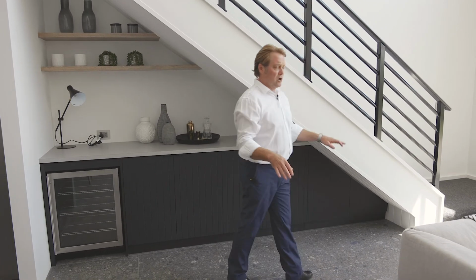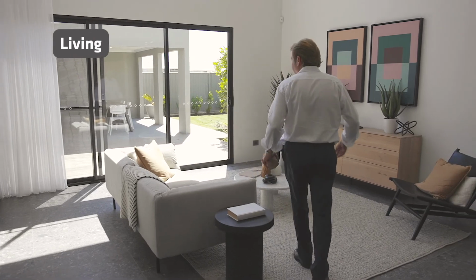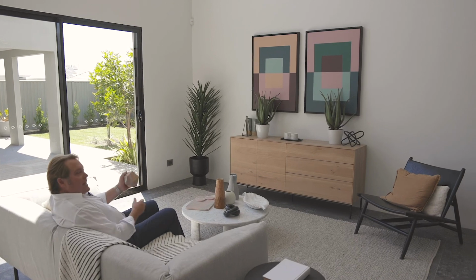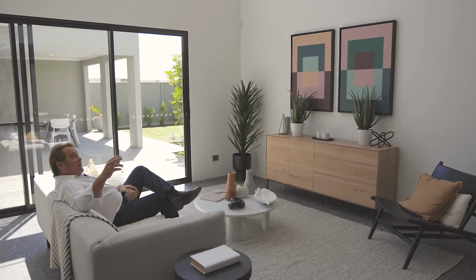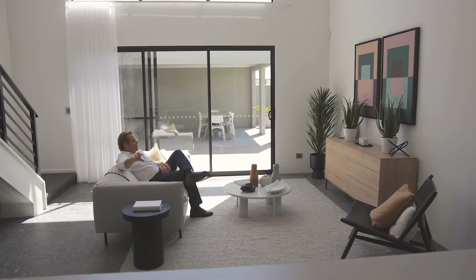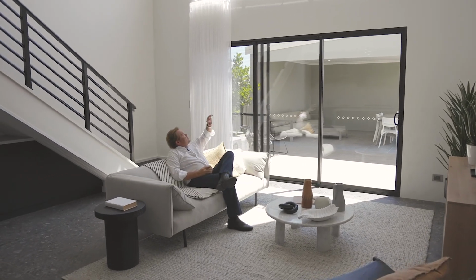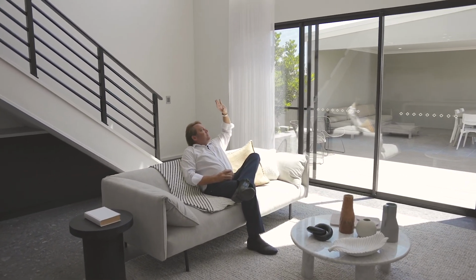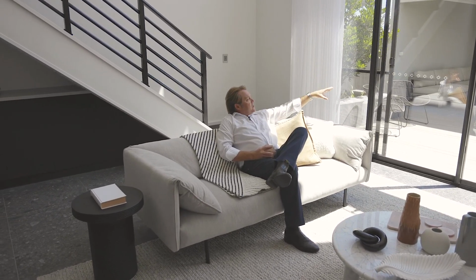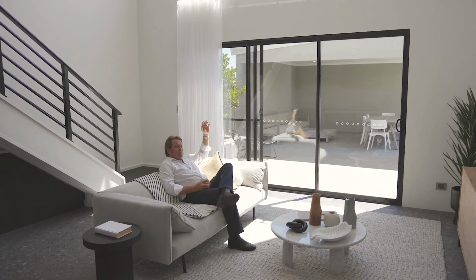Turning around, so living area. What's going here? Okay, so straight into the living room. Love this. What I'm getting, sitting back here, central to the kitchen, and you haven't seen it yet, but there's a mezzanine floor for parent retreat. So I'm talking to people up there, I'm talking to people here. So it's quite central, quite engaging, and already I can see huge void. It's just unreal. We've got massive amount of glazing, and then obviously out through here would be our backyard where we'd have, you know, pool, al fresco and whatnot.